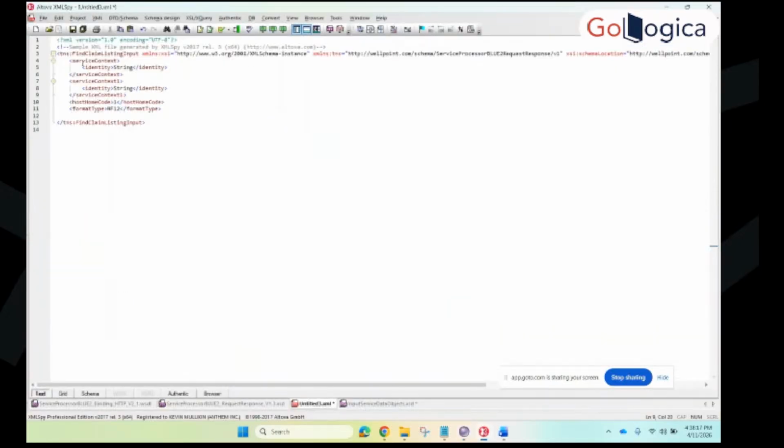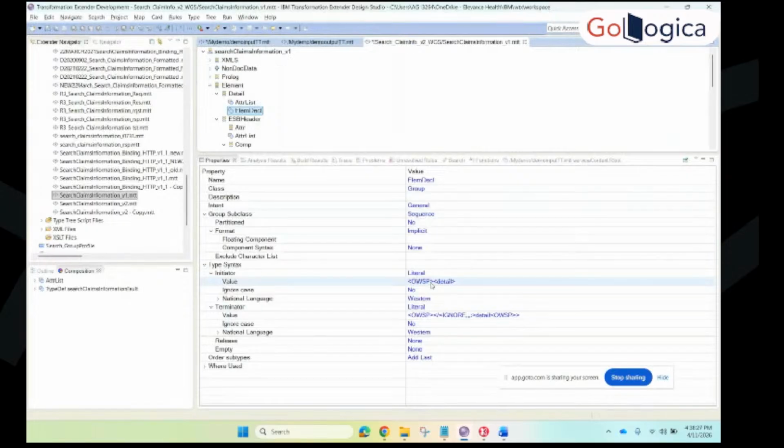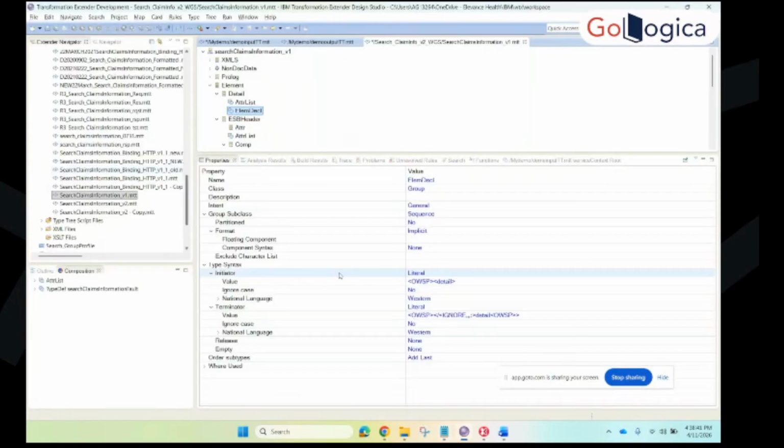Same here: service context is the root, and slash service context is the end tag. The initiator will be this one in the XML. If it is in a fixed format, like the pipeline we talked about, it will be different for each of these things. So this is a property of that.